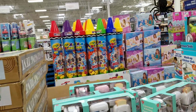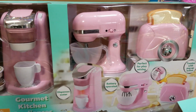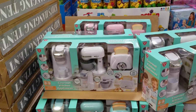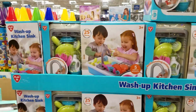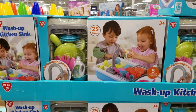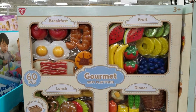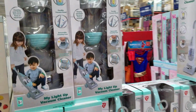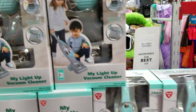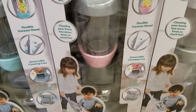That's different. Gourmet kitchen appliance. That's pretty neat. And then I like the pink one. That's really cute. $19.98 for the gourmet kitchen appliances. Wash up kitchen sink. That's absolutely adorable. And then we have the gourmet soft plate food. We have a light up vacuum cleaner. Okay, I don't remember if you guys remember, but when I was a little kid, I liked that pink one for Rakel.